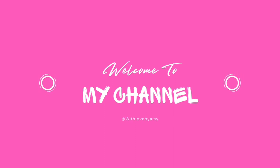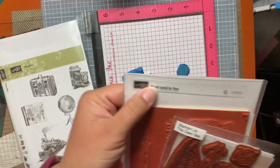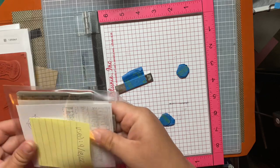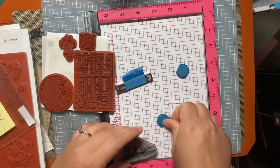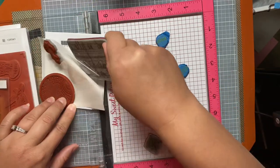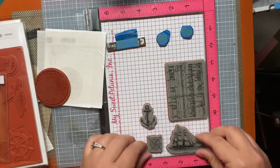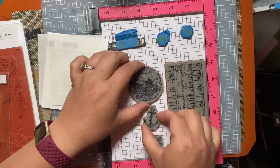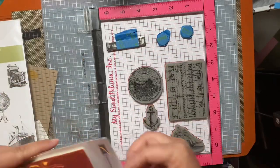Today we are going to make a card honoring National Maritime Day. This card is something I created for the Obscure Holiday Hop over on Instagram. It's a fun hop they do on the first weekend of the month, just to make cards to make people aware of holidays that aren't widely celebrated. I've definitely learned a lot from doing this hop every month because there are lots of holidays that I never knew existed before.